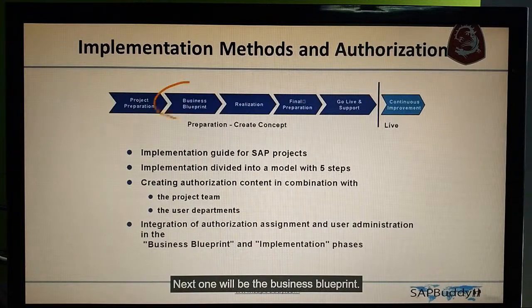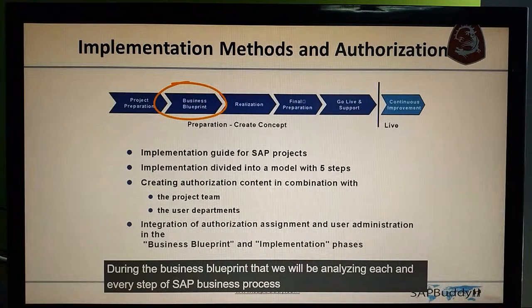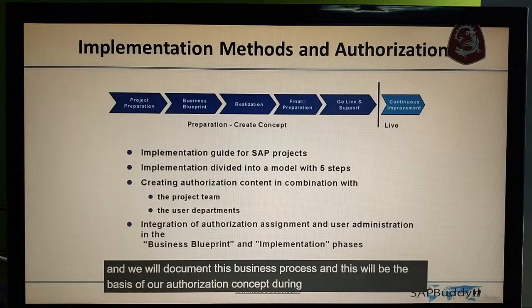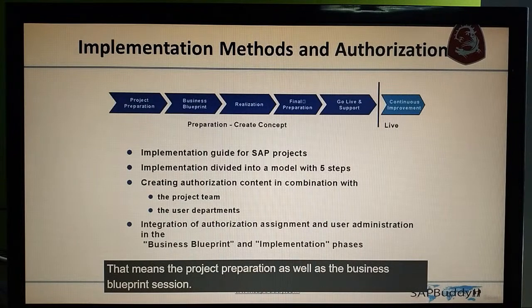Next will be the business blueprint. During the business blueprint, we will be analyzing each and every step of the SAP business process, and we will document this business process, and this will be the basis of our authorization concept. During the implementation phase, we will be implementing all the roles that we have finalized in our previous phases, that means the project preparation as well as the business blueprint.